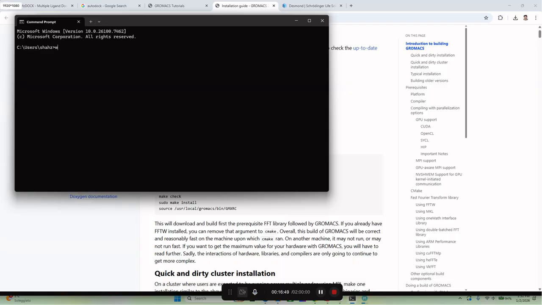You just have to write the WSL command, and if it's installed, it's gonna give you the access. Now you will see that our user will change. So here now you can see that our user is changed from Windows to Linux system.